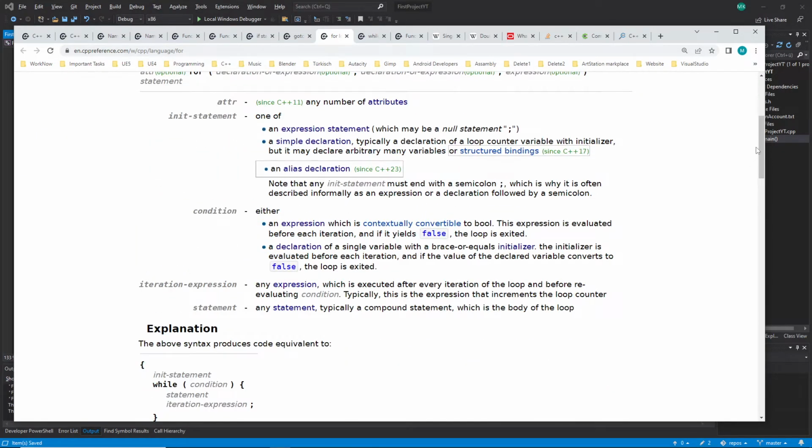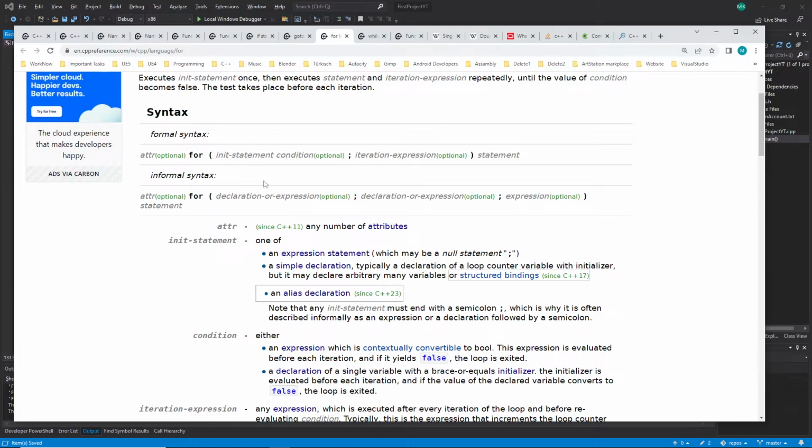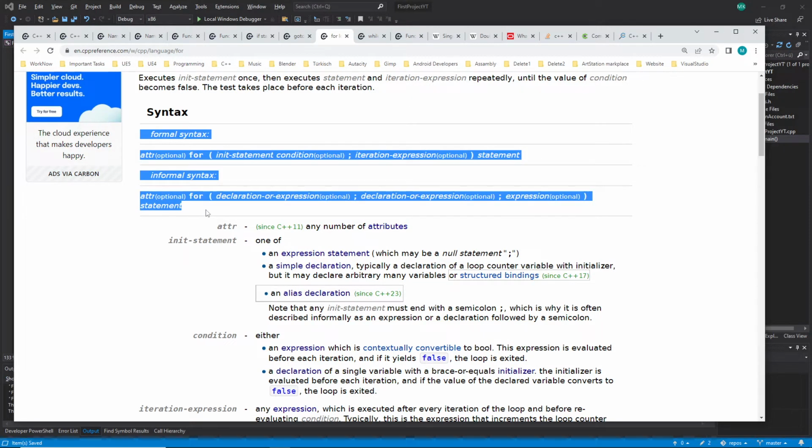All right. And here, we look a little bit at the syntax. I hope you slowly but steadily get used to the syntax on this page, because that's one goal, that we get a little bit used to it, right? And the easiest way is you just copy it, but you can see here it says formal syntax for a for loop, it's this one, and an informal syntax, which means this one is not the official documentation syntax, is this one.